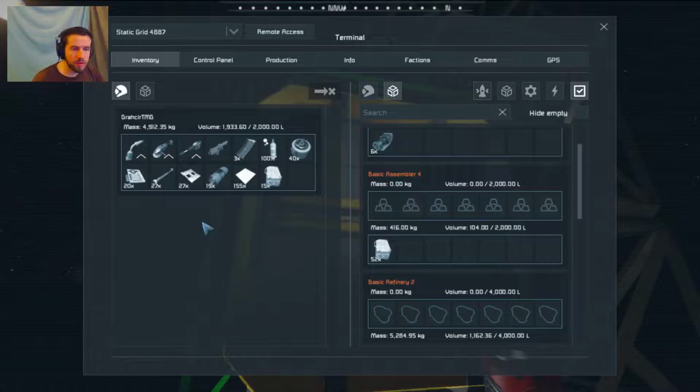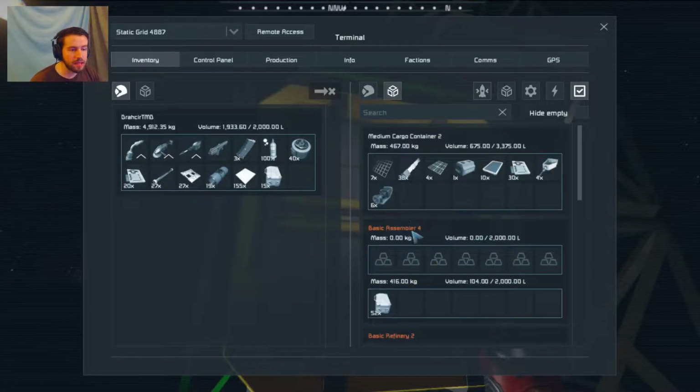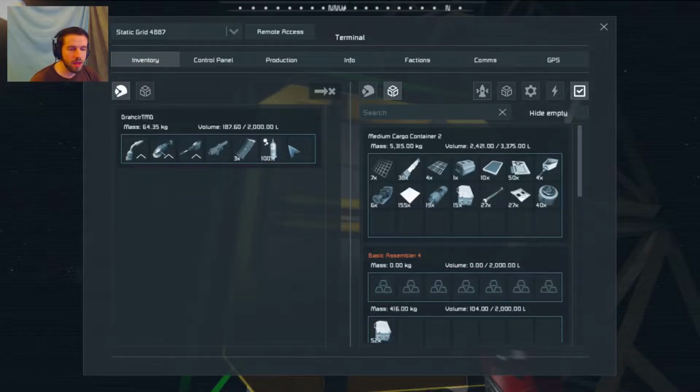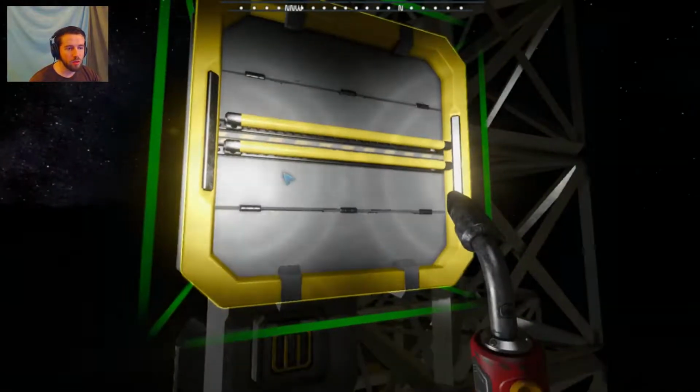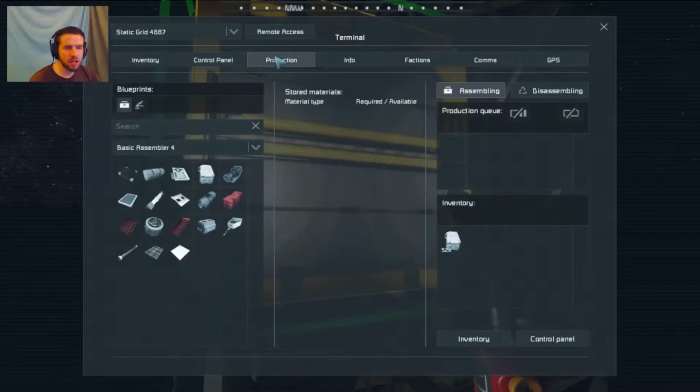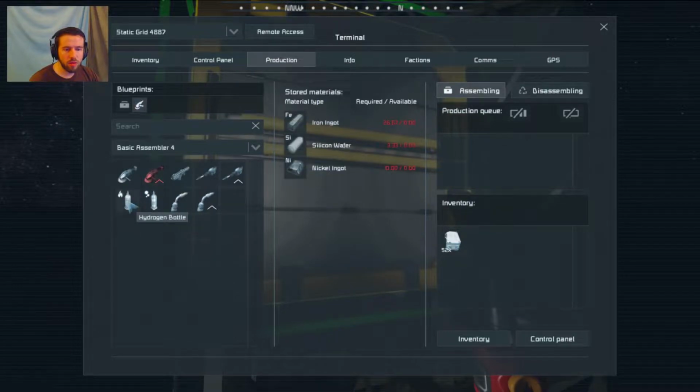What is it full of? Oh, mostly steel plate, I guess. Okay, so let's just put everything back for the minute, and I'll ramble some more about what I plan to do. Where is my hydrogen tank? Did I never have a hydrogen tank? Well, let's make one.